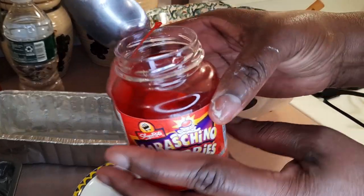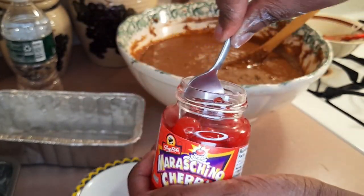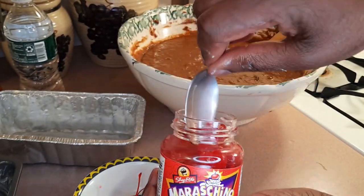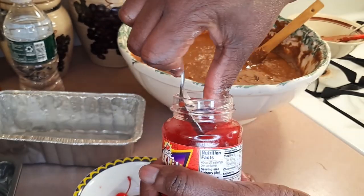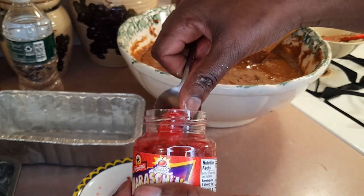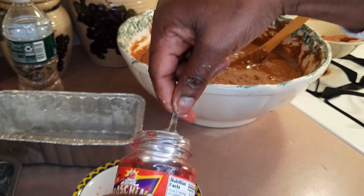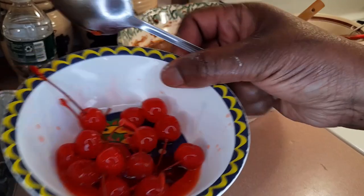So I open my jar of cherries, and I'm gonna just use, like, not all of it, some of it. I'm pretty much just removing from my jar. Just like this. I'm gonna go ahead and also give it a little small rinse. So this is what the cherry looks like, guys.